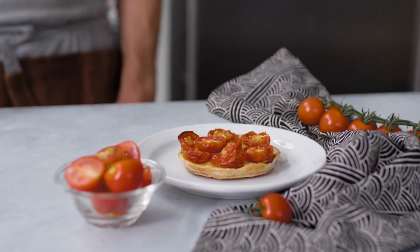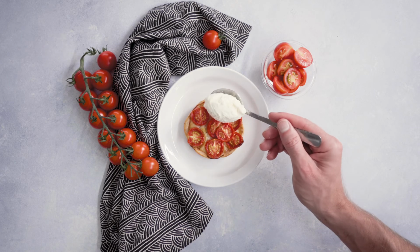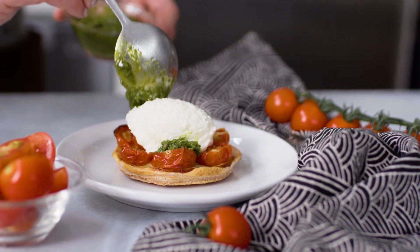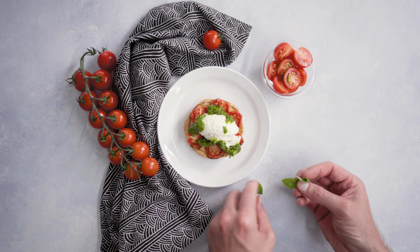After being in the oven for 15 minutes at 425 degrees, the tomatoes have dehydrated a little bit, the puff pastry is cooked, and now we're just gonna garnish it up. Ricotta cheese, just a little bit of pesto. It's made from Windset Farms basil, a little bit of pistachio in there. Just some cute little basil leaves here.